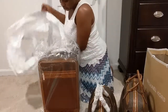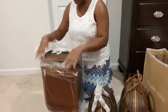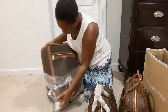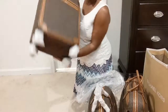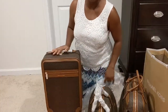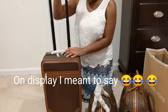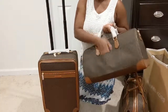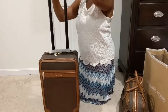This is the bigger one, the roller, the trolley, the one that has the roller legs. This one she also got from the back for me. You can see it still has the plastic on it and all the packaging with it. Even the feet still have all of the packaging on them because she got it from the back, she didn't give me the one in the display. Okay guys, this is how you can travel with this. It has a little strap at the back that you can use to nest it together, so let's nest this one together.